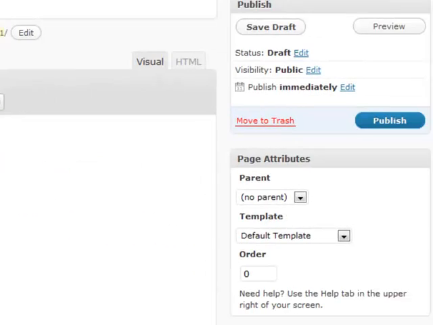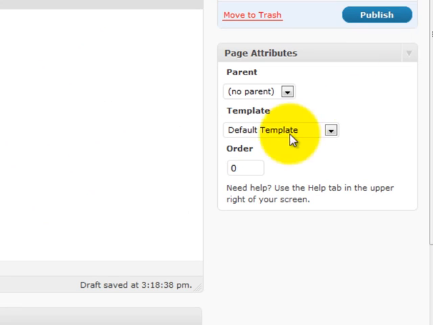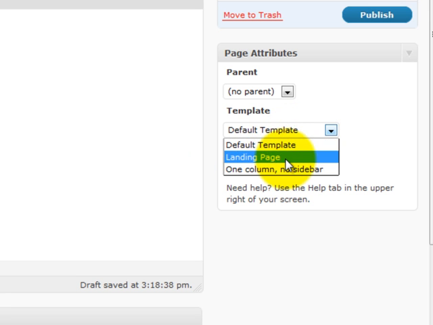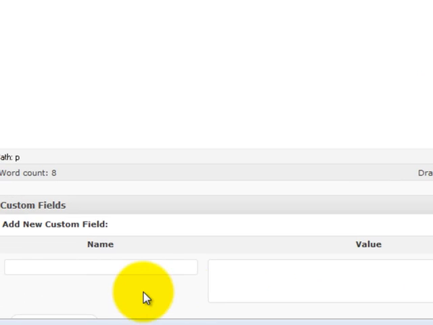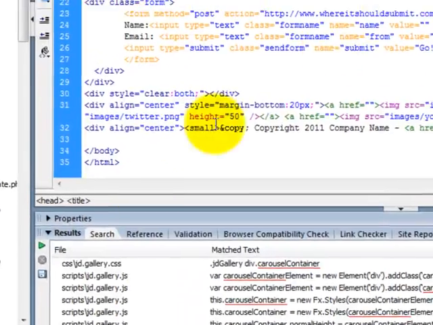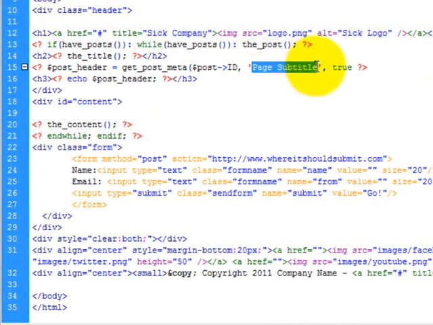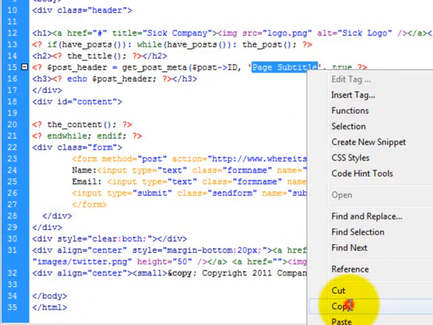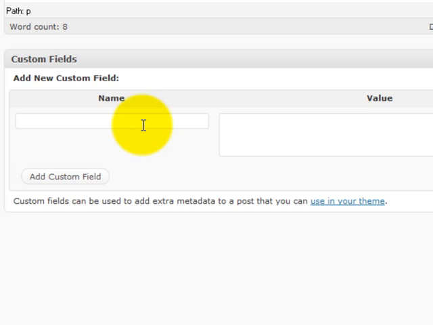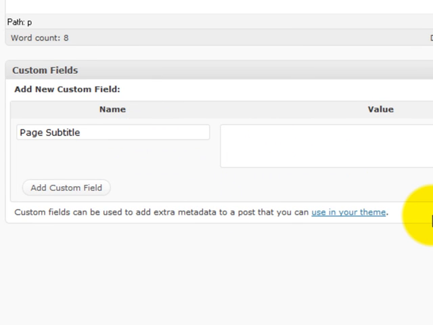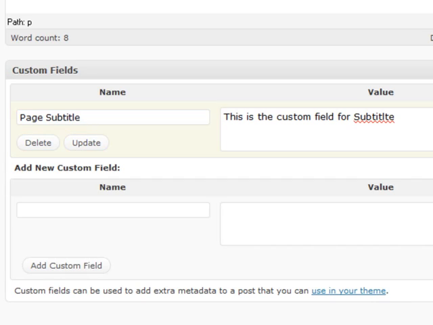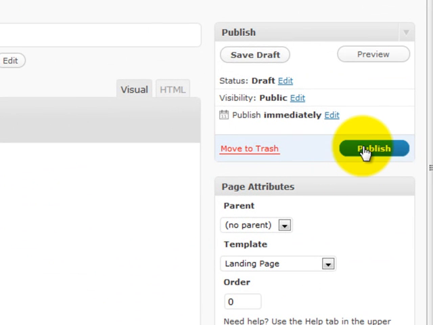Let's hit screen options and activate custom fields. Under template, select landing page, and we can now get our page subtitle. Put that in name. Add custom field, and let's publish.